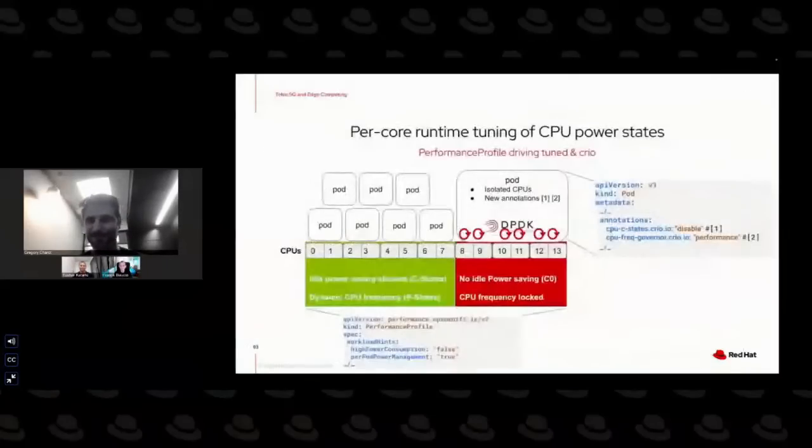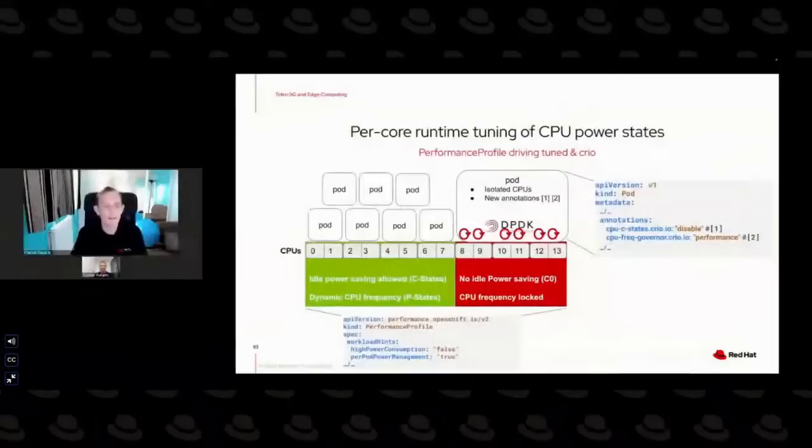Thanks, Greg. So Telco data plane applications are built on top of DPDK around an active loop in order to achieve a maximum of performance. If the CPU halts, even for a couple of microseconds, packets will be dropped and the application SLA won't be met. So to avoid any CPU halt, before OpenShift 4.12, a worker node hosting even a single DPDK pod had to have all CPU power management features globally disabled.